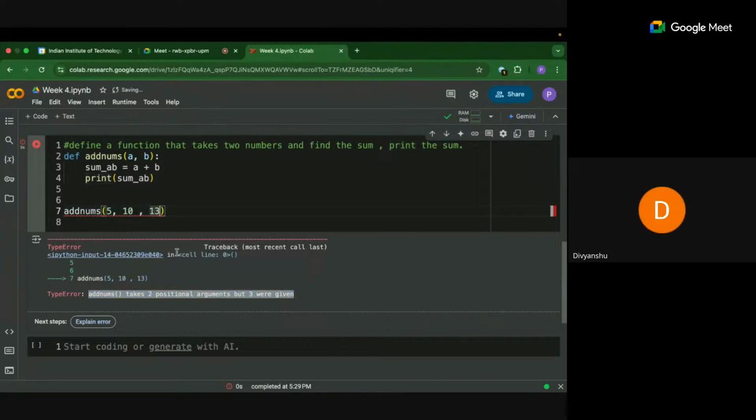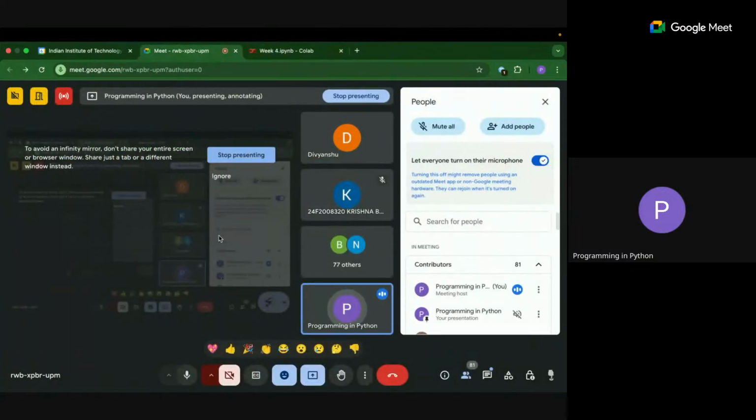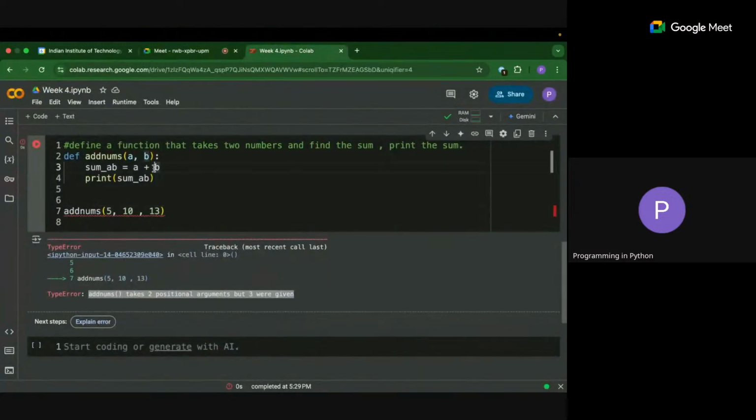No, ma'am. Where we are defining the function, the second line. I am not very clear about what you're saying. Can anyone else hear him properly? The second line, ma'am. Okay, in the second line, yeah. Ma'am, line number 2 defines that function. Can we add c also?